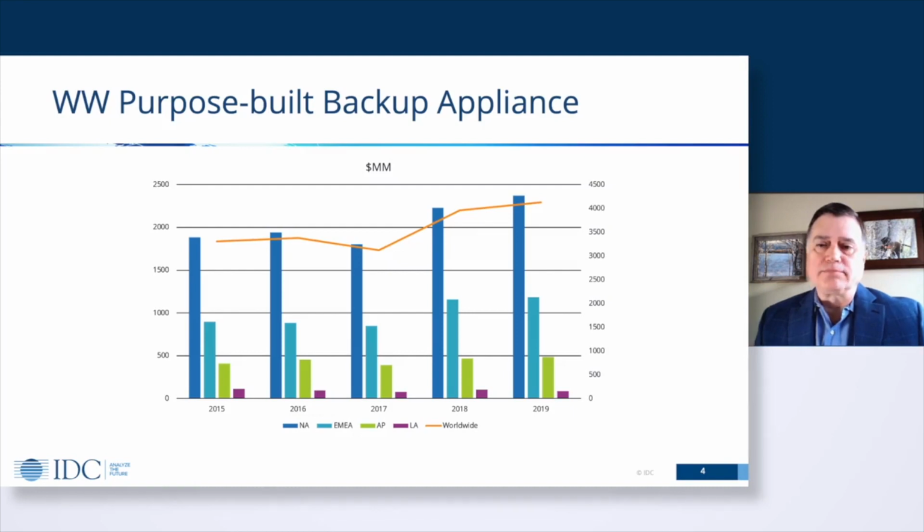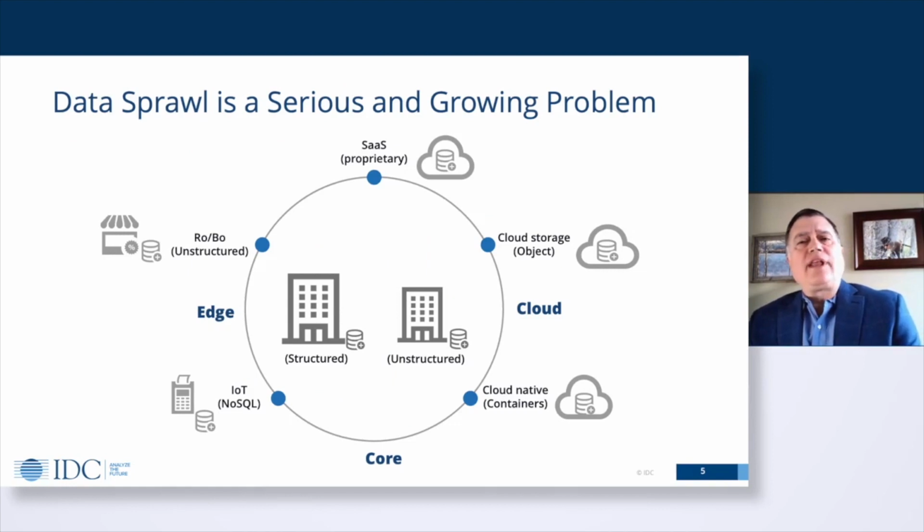That market was about $4.4 billion last year. The interesting thing about it in a COVID world is I had actually forecast that it was going to decline this year and in future years. It has remained remarkably steady. It's clearly continuing to solve key problems, especially for on-premise backup and recovery. And so that market continues to be very strong. Now I'd like to start talking about some of the key issues that IT organizations and IT practitioners are having to deal with.